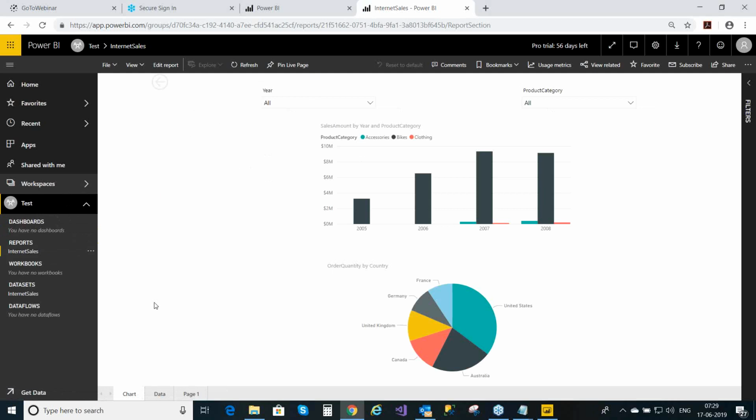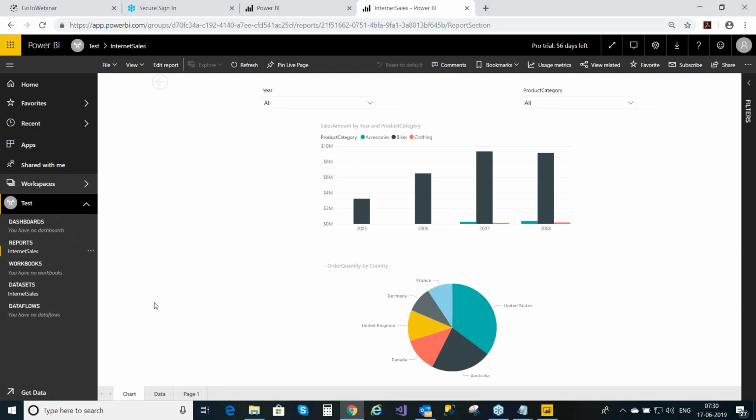Every day you will not publish your reports, right? Whenever you publish your reports, they have the latest data, but after 3 or 4 days the data will be old, right? So how will you refresh that data? For this refreshing purpose, we have a component in Power BI called the gateway.